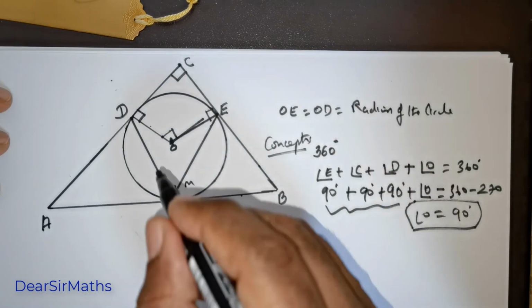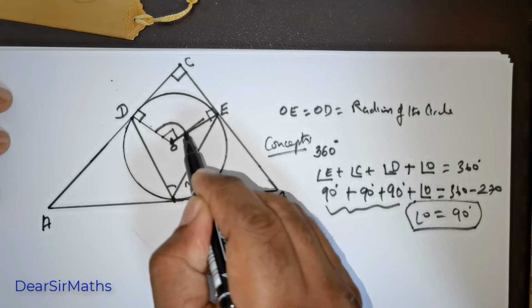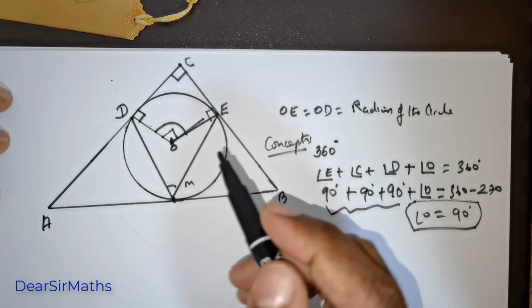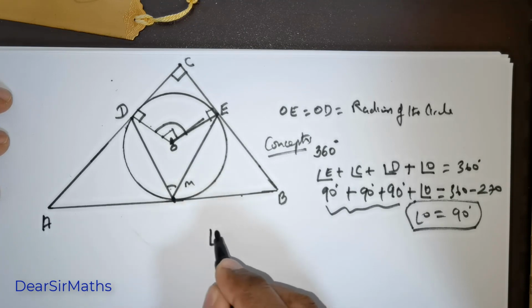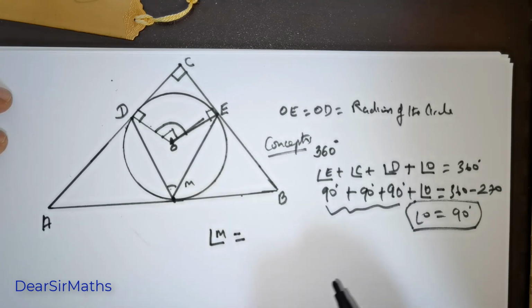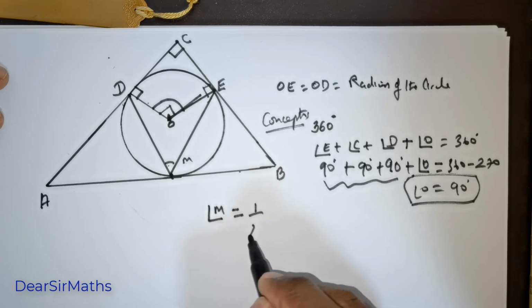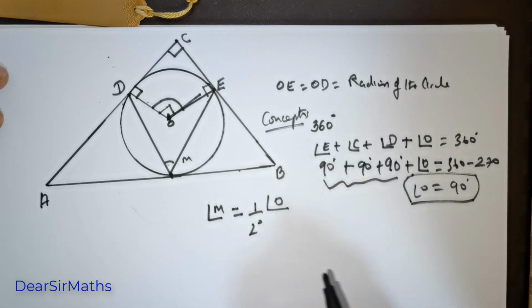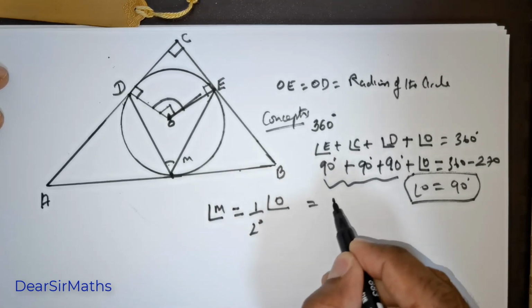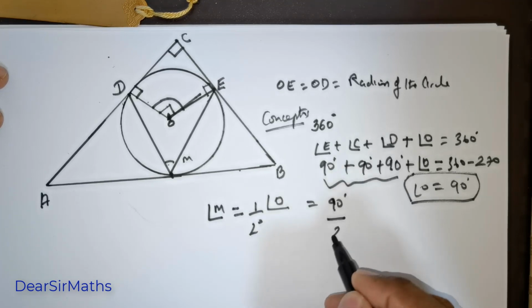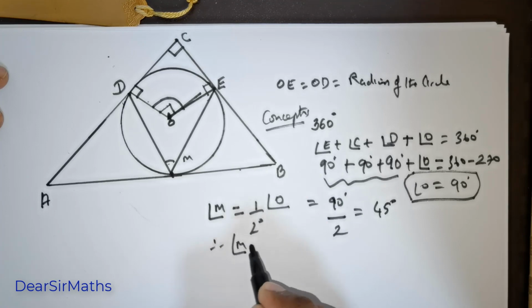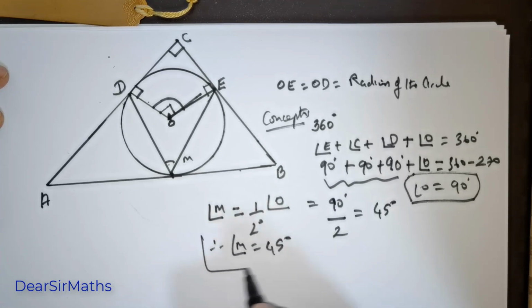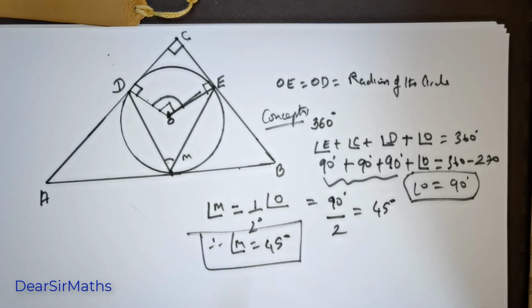Okay, so having mentioned that, there is a central angle that has been created. And what is M? We are expected to find the value of M. So M is nothing but half times the angle at O. So what is the angle at O? 90 degrees. And that has to be divided by 2. So what do you get? 45 degrees. So therefore M is equal to 45 degrees. That's story done. That's the final solution.